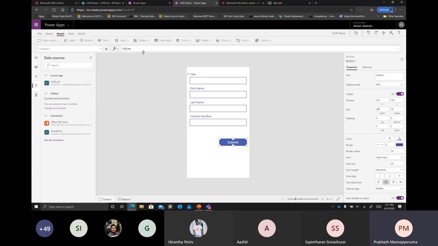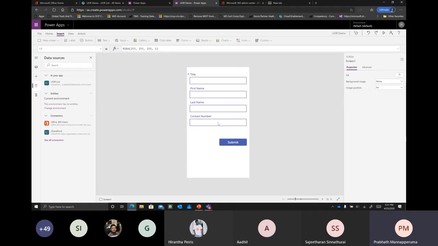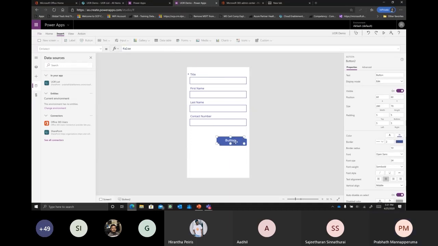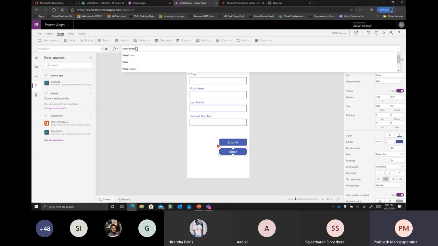On select, once I select the button, I'm writing the formula here: SubmitForm(Form1). Done. That's all. Now I need another button to clear the form. On select, NewForm.